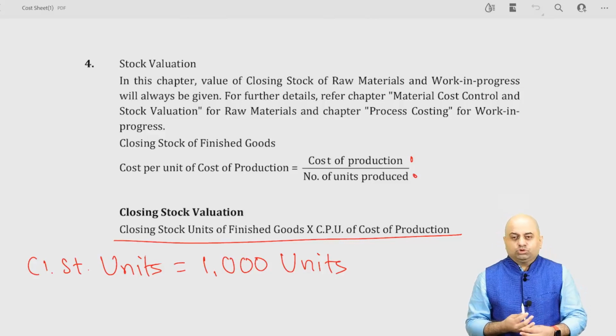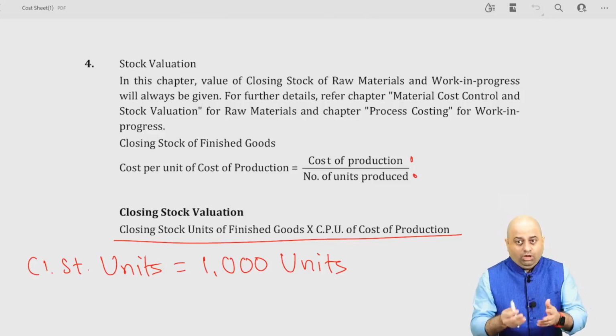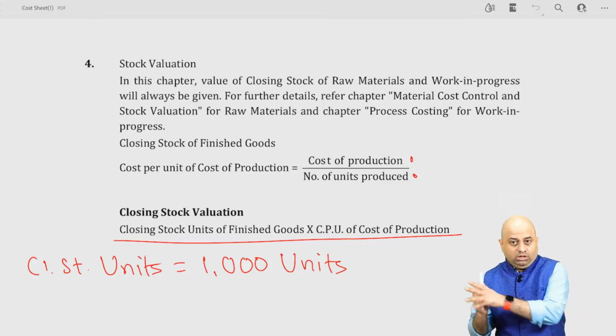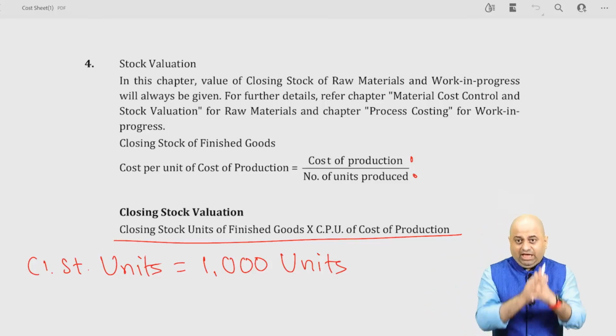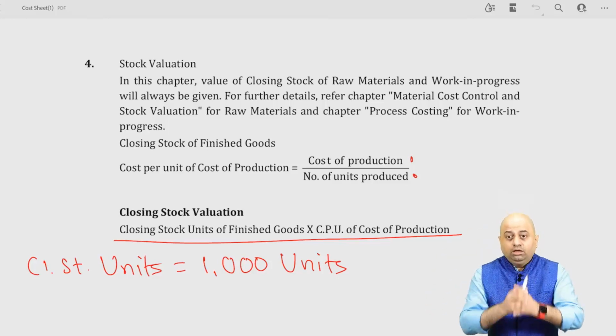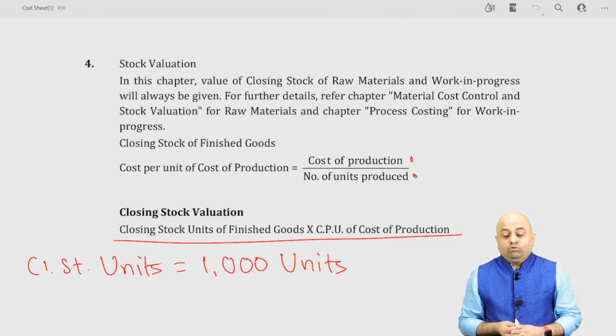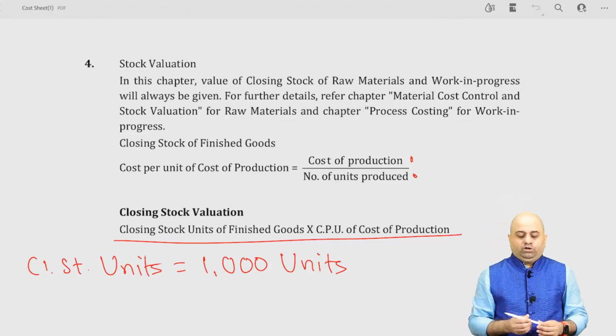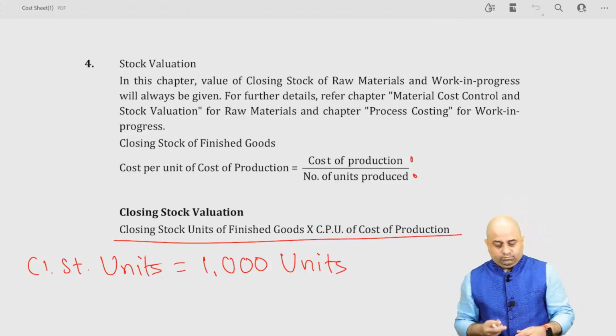So these are a few small points which I thought I must remind you at this stage, and because of that, my dear friends, now you remember everything related to the cost sheet is done. Now I would like to go towards questions, for which I need to bring the cost sheet textbook in front of you. Give me 1 minute.